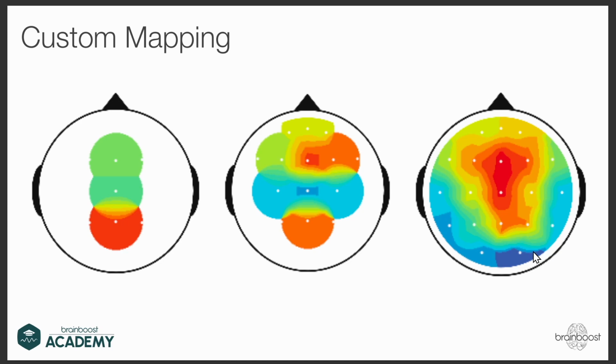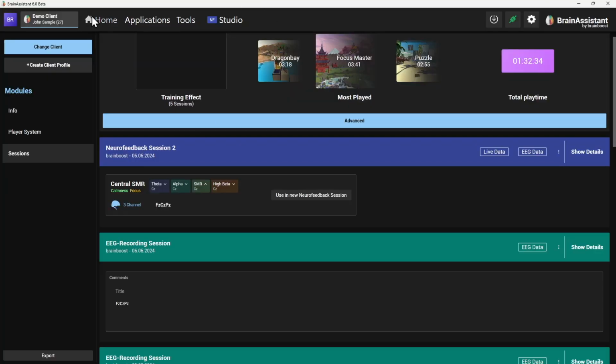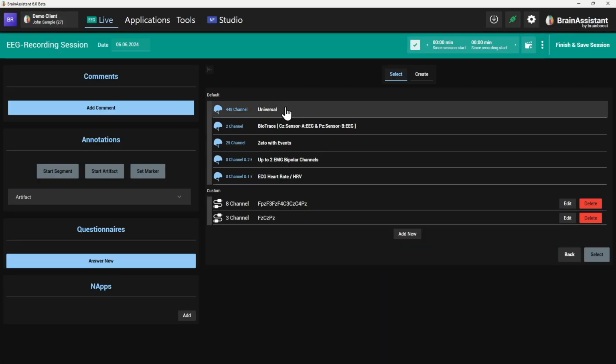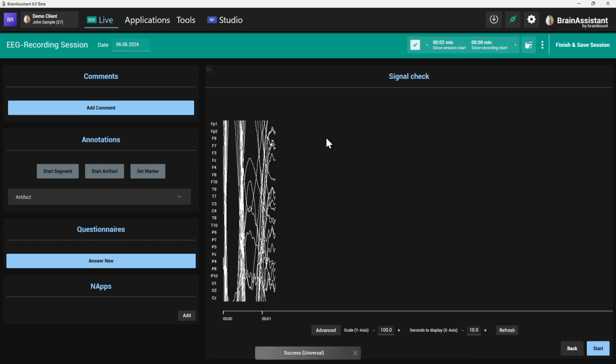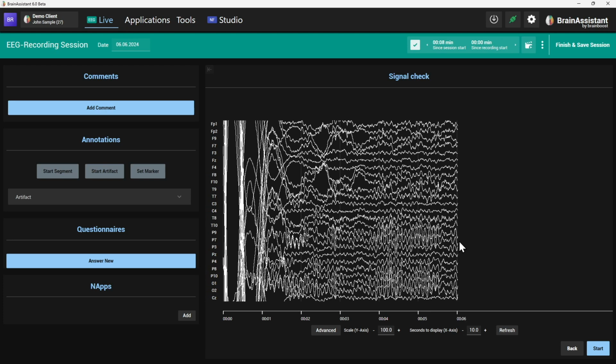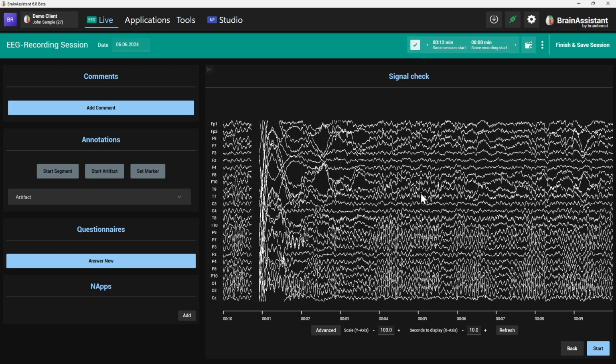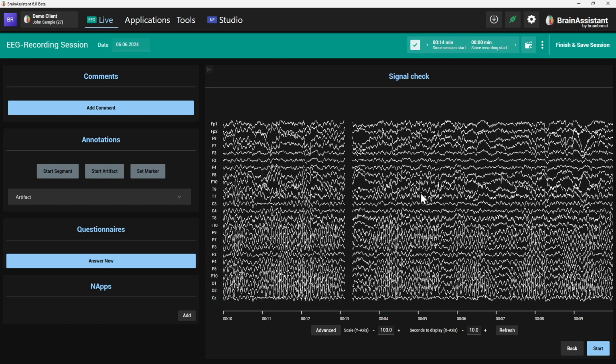So do we do a recording and auto reports with the Nexus 32? At this point, I don't know when people are going to watch the webinar. With the Nexus device, we don't get the raw EEG. We don't get raw EEG because the Nexus device has its own software, and all we get is amplitude values. So how much theta, how much high beta, etc. There's also another webinar from last year where I explained this.